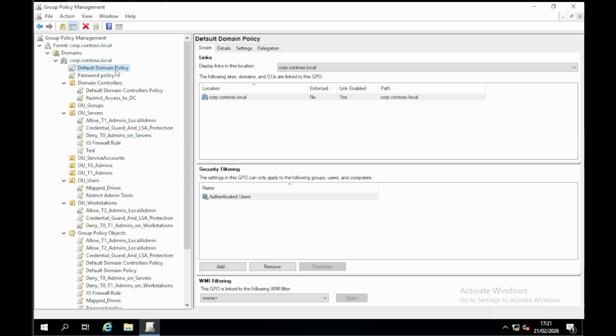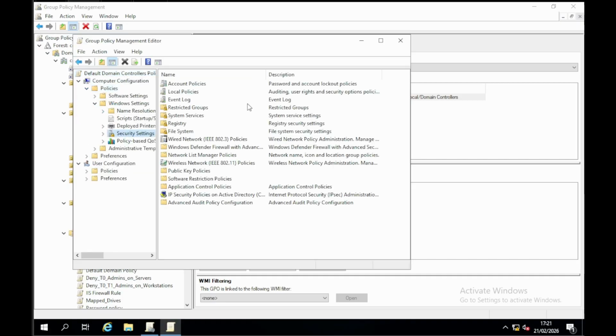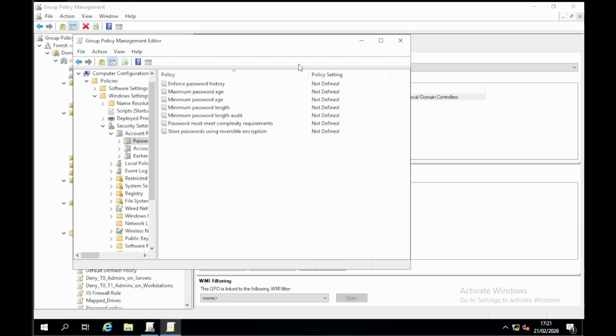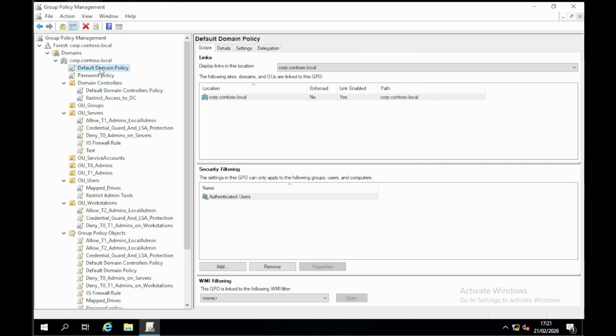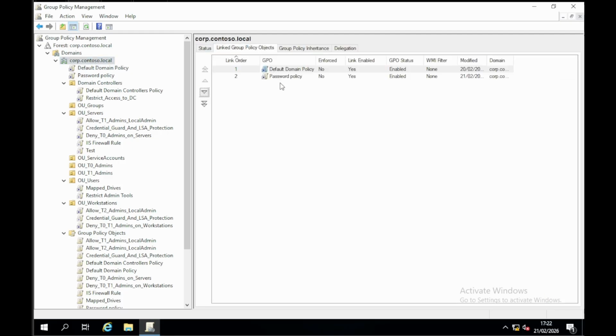Anyways, the password policy is a peculiar one, because the link order makes a difference here. If the domain policy is above, that 12 will not take effect.